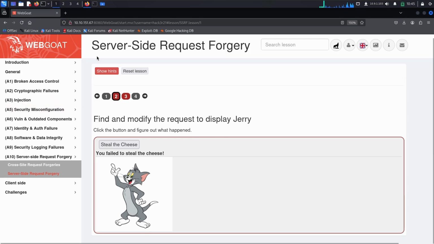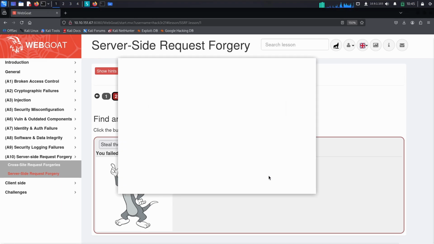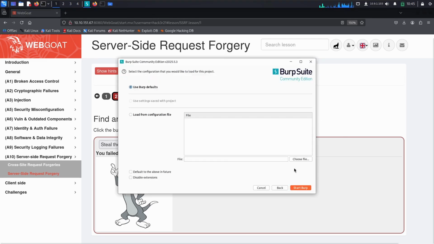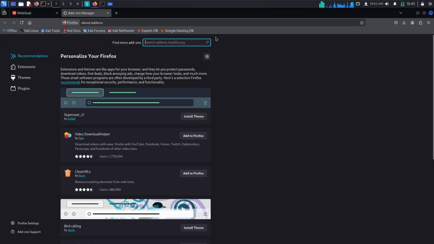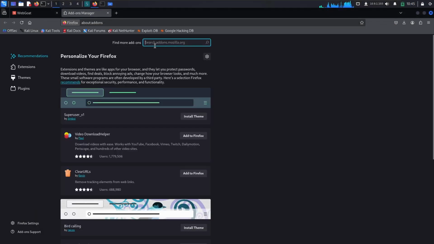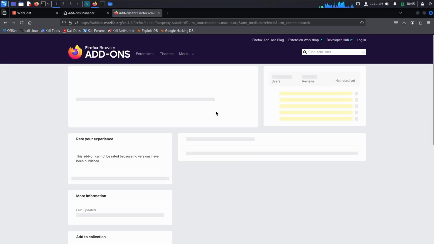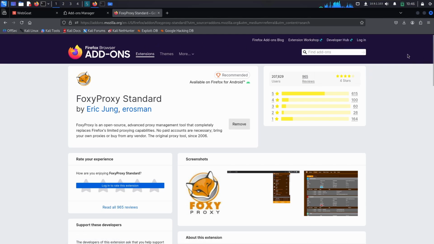So in this Burp Suite, we're going to demonstrate this. If you're new to this field and still not aware of Burp Suite, then you have to configure this properly to make this work. But if you know about it, then it's not an issue. So I will just configure it for you. I'm using the FoxyProxy extension from Firefox for configuration. In the browser extension, I'm searching for FoxyProxy. On Firefox, as you can see, it's FoxyProxy Standard. I just need to add this into my browser to make it work.